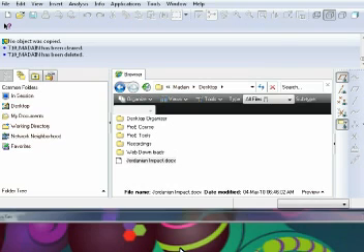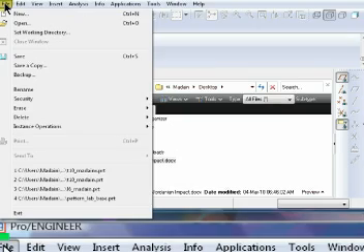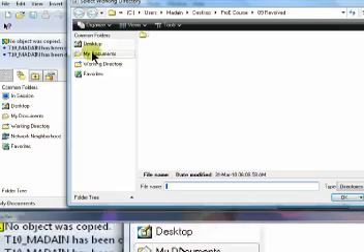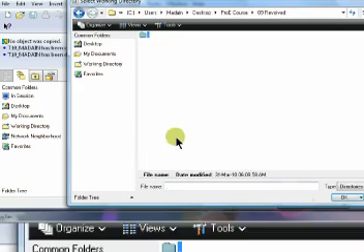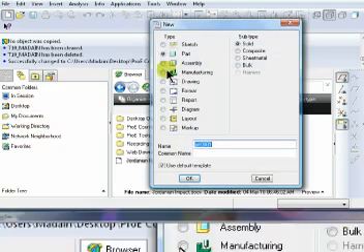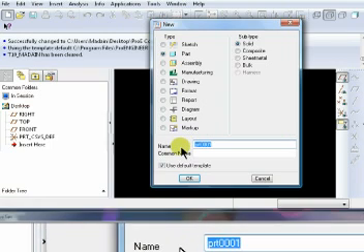Now in this session, we will also highlight some of the material that was discussed in the lecture, as well as the tutorial itself. So before we start, I'd like to make a habit of setting your working directory. So I'll click on File, Set Working Directory, and my folder is on the desktop, Pro E Course, and Revolved, and click OK. Next, we'll start creating the file. So click on New, ensure that the part option is selected, and type in the name of the file, which in this case is T10 underscore your last name, and click OK.